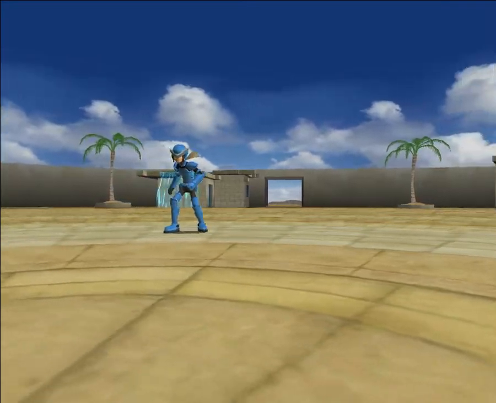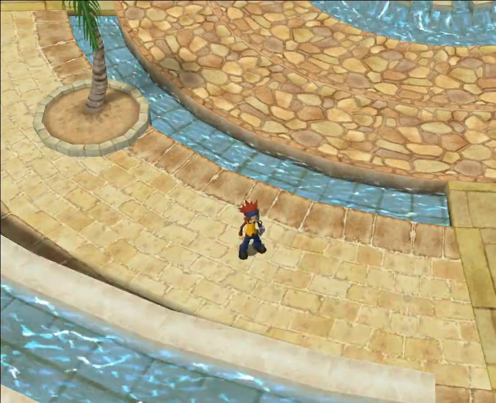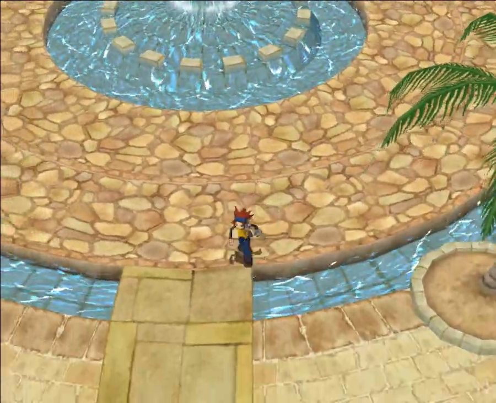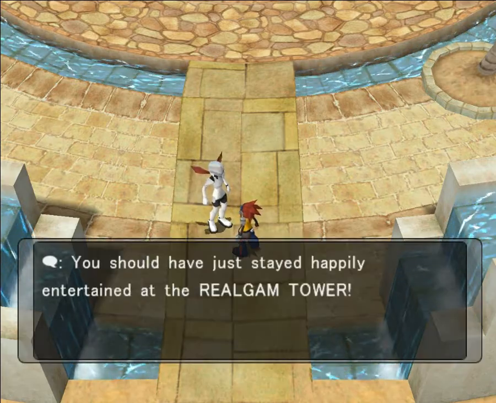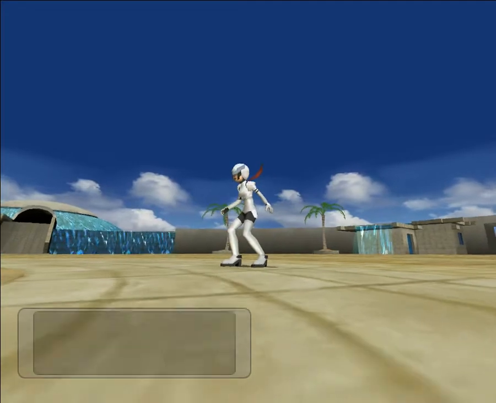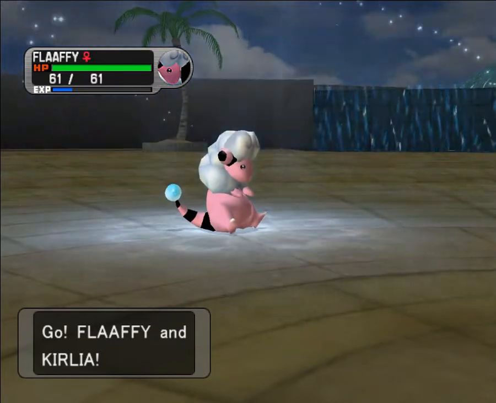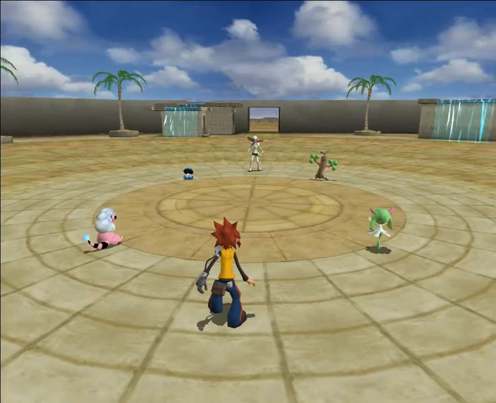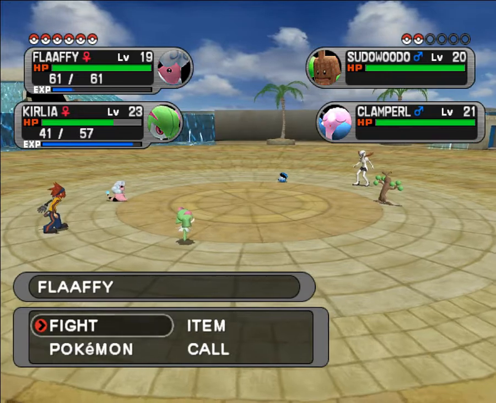Now, sadly, Flaffy and Curlia have almost the same moveset, with the exception of Psychic and Thunder Wave being swapped. Because they both have Thunderbolt and Fire Punch. And while Gardevoir, Curlia, has Ice Punch, the Flaffy that I have has Ice Hidden Power. Which means I have nothing super effective against, well, the Sudowoodo anyway. Who has a higher special attack right now? Curly is by like 3.